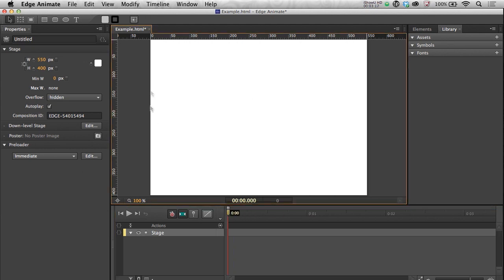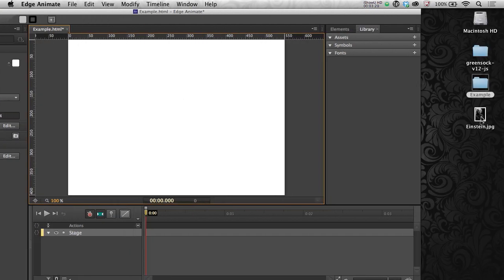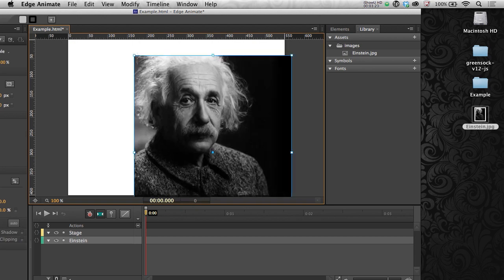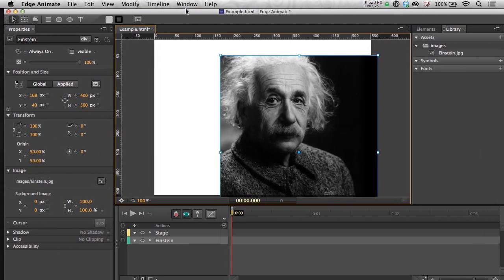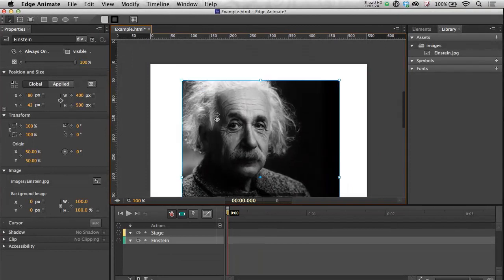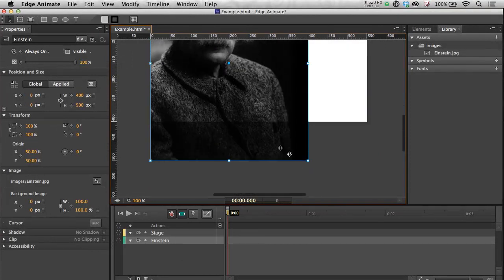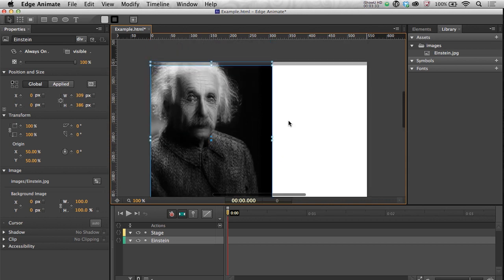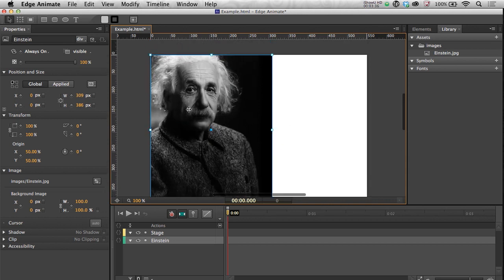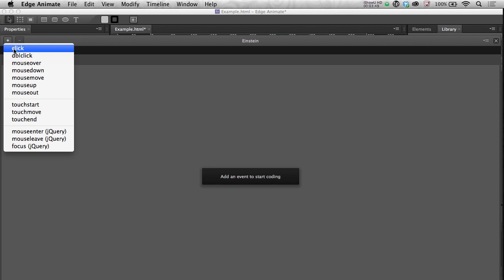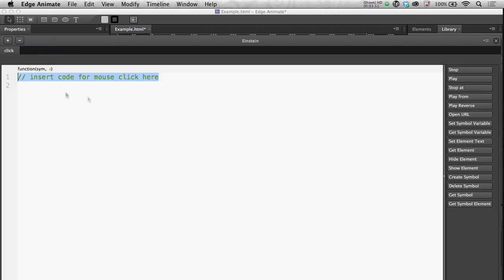I'll just get rid of that because I want to add just something a little bit more slick, which is just this lovely image of Albert Einstein that I want to start animating. And again, I can use the timeline to animate him all I want. Okay, I can start to resize this. Whatever I need to do, I can position this accordingly, but now I want to start adding some animation based on when you click on this picture. So with it selected, I can go right up here and open up the actions, the JavaScript, on click, go ahead and do something. Well, what do you do here?